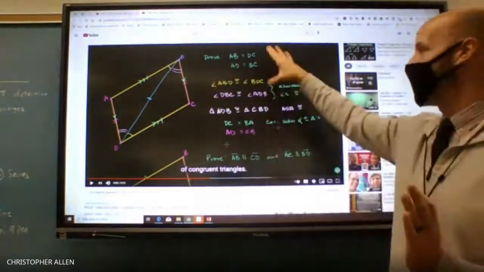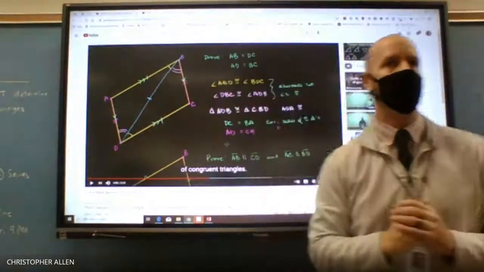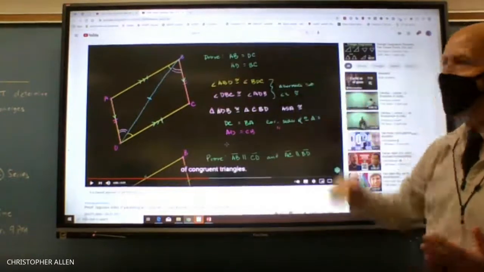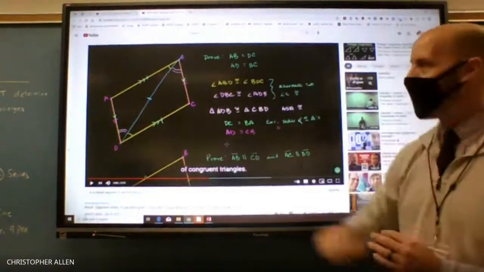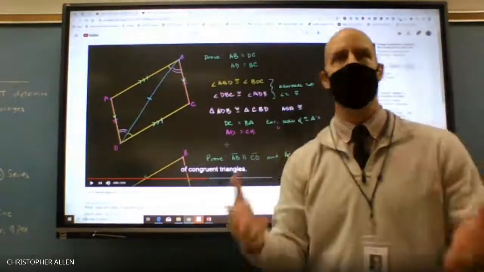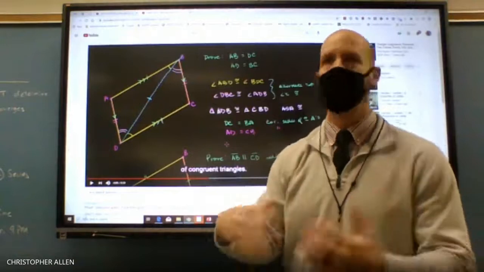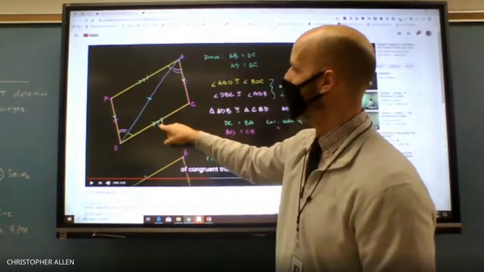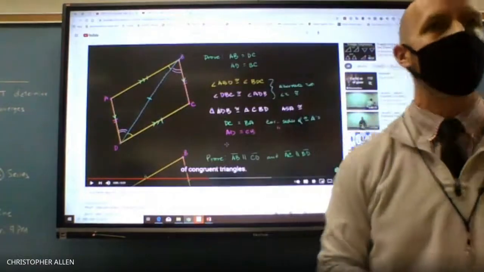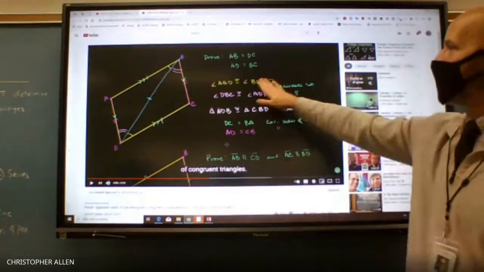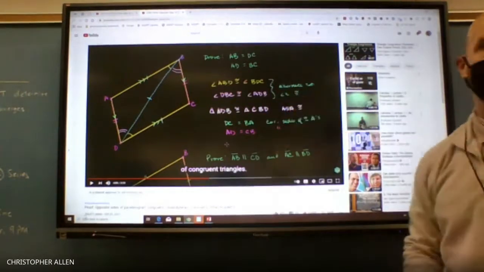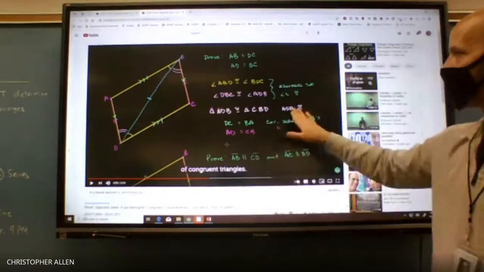And by the way, you'll notice he didn't even really write a 2-column proof. He basically just goes through the argument of why the opposite sides have to be congruent. Not that they might be congruent, they have to be congruent. So if I know this bottom side is 7, that top segment also has to be 7 if it is a parallelogram. Hopefully you will notice that he used some theorems that we worked on last semester, like the alternate interior angles theorem. He also talked about SAS.